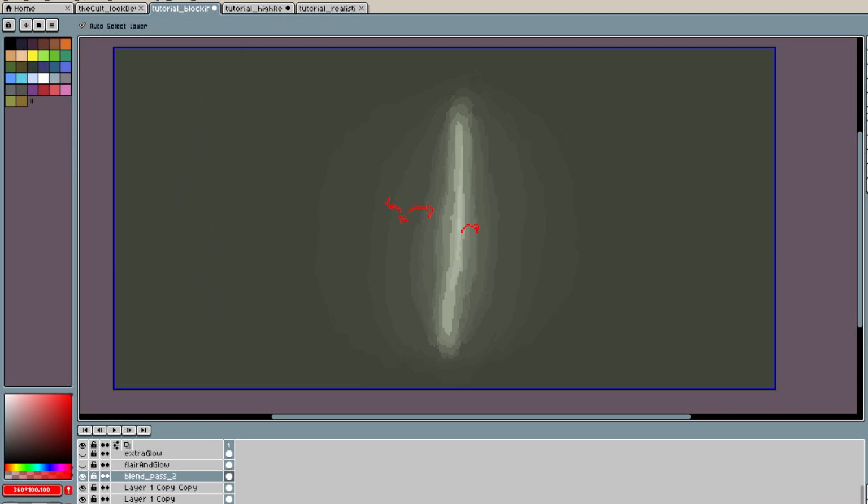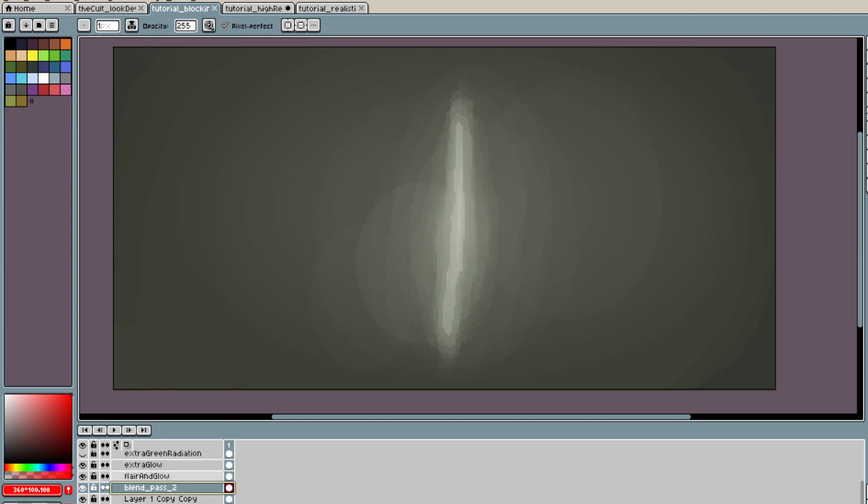So by doing that, you start to blend the colors together, and then you can start to add things like glow and adding more light into it, more ambient light, and in this case even green kind of radiation coming from the floor or something.